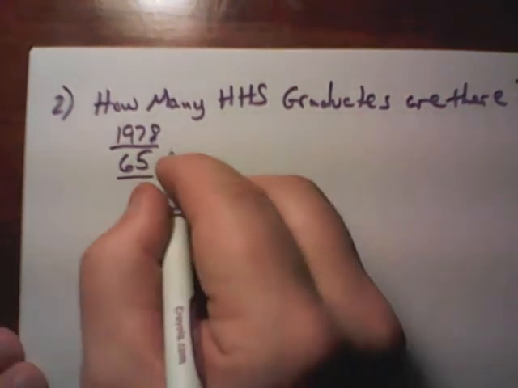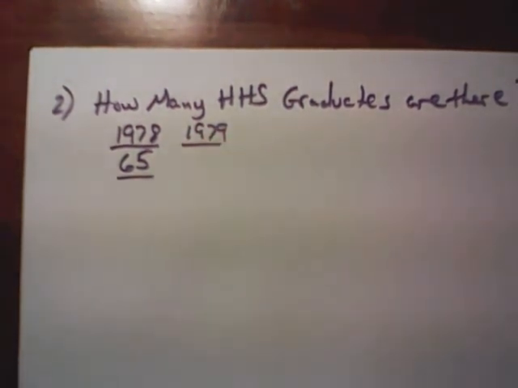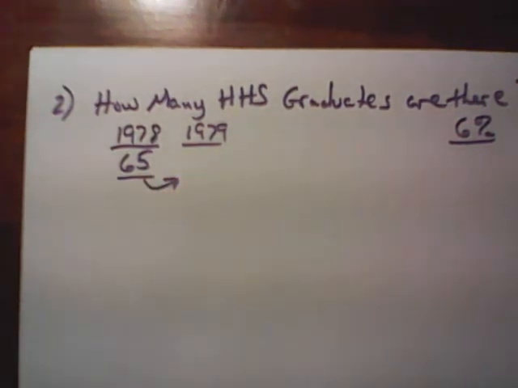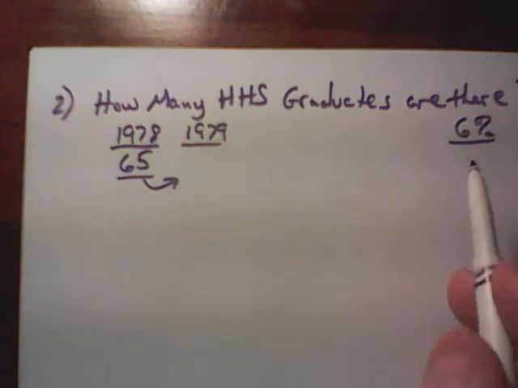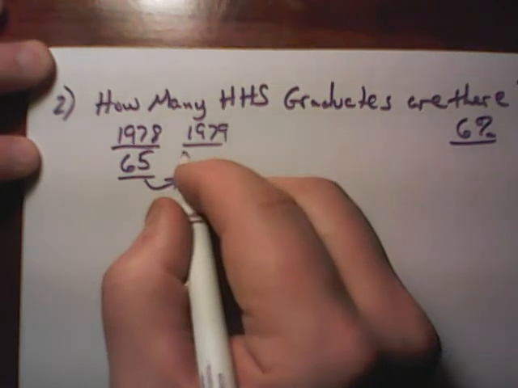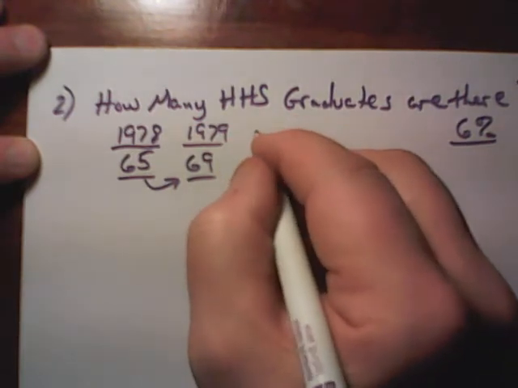I didn't write this down again, so we're going to do it as we go. Then the following year, I want to know, let's just kind of develop this a little bit, how many graduates there were. We're also going to assume that the population of Homestead grew by 6% every year. So that means that in the year 1979, if we take 65 and we multiply that times our common ratio, which, if it's an increase of 6%, is going to be 1.06, that means we'd have 68.9. We would round that to maybe 69 kids.